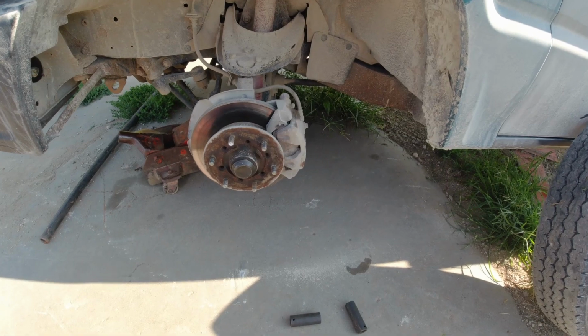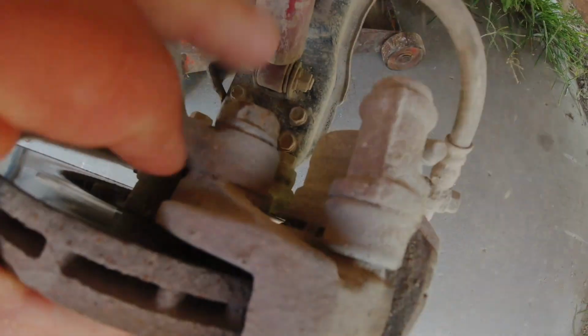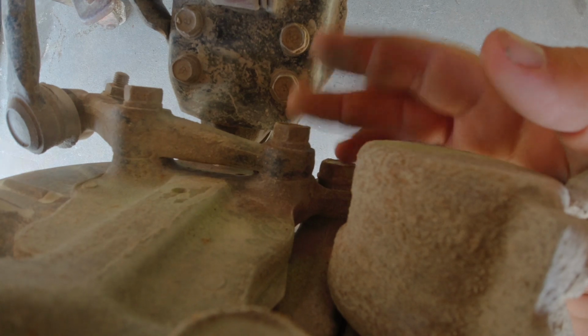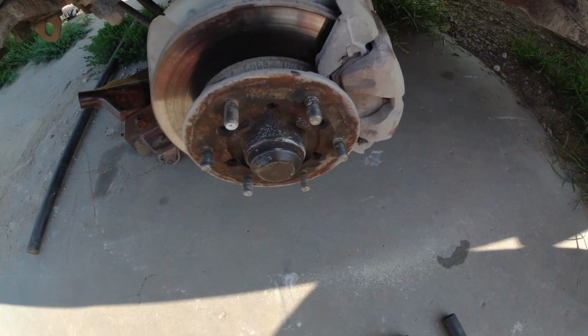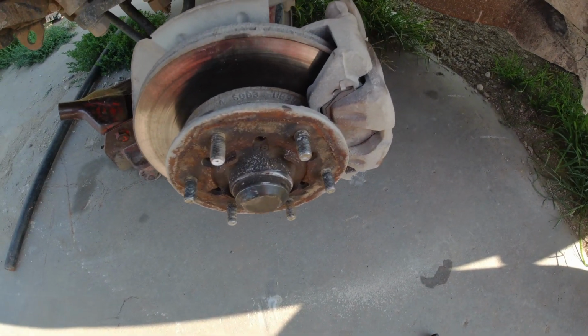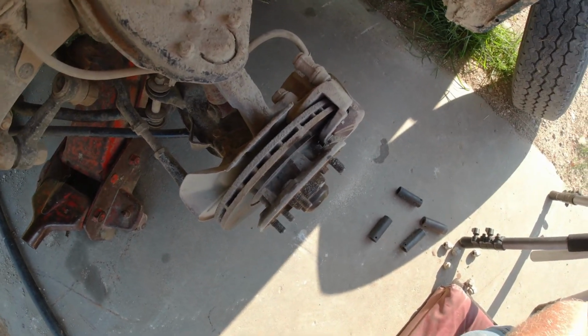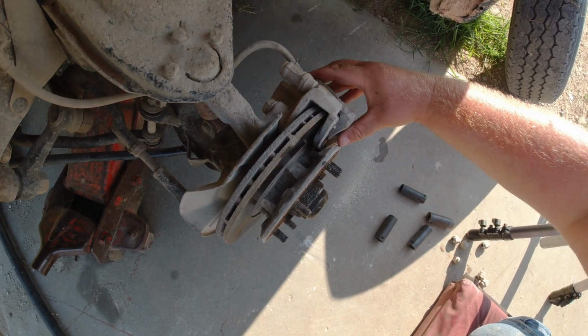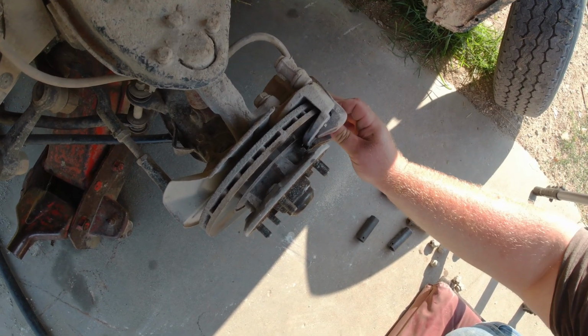Okay, with the wheel taken off here, you have a bolt that's right here on top, and then there's another bolt. I'll try to get my hand down here, right here, that comes off. Both those bolts are 21 millimeter, which is the same size as the lug nuts were, so that makes it easy. And you also want to make sure your brake caliper is loose and not tight.